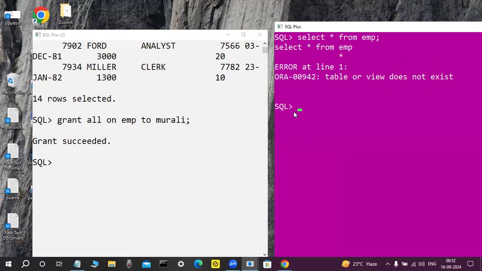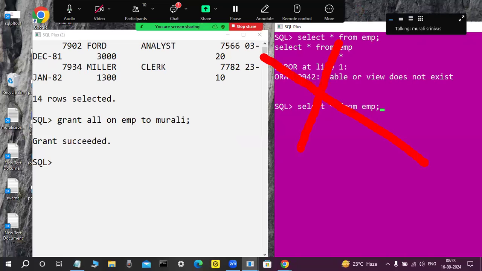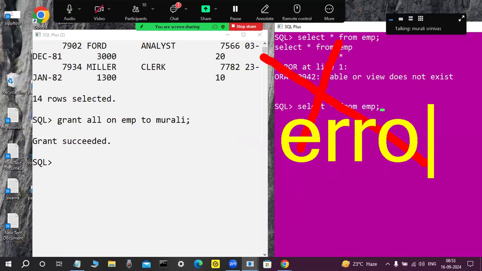Possible or not possible? Only one answer is correct. Fast. Very good. You are also telling me, Murali sir, nothing is there. Yes, possible. We generally think so because the grant has succeeded. We think it is possible, but unfortunately impossible. Error. What is this one? I know, in your case, the grant succeeded means possible, but unfortunately, why am I telling you like this? There is a reason for the error. It won't work. Really, the grant is succeeded, but why is this a failure? Because this Murali user doesn't know the relational data model products' rules. That's why the grant succeeded, but it still fails.